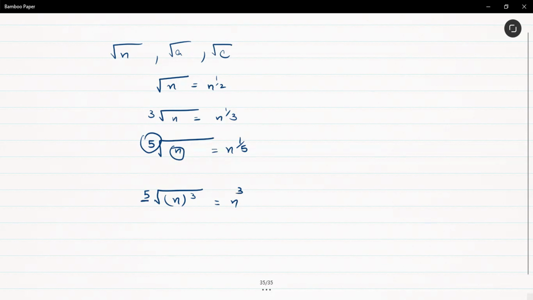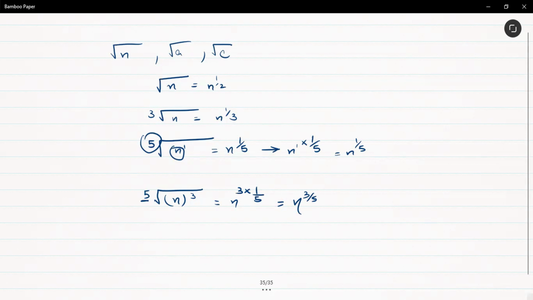the power of n. So basically what we do is multiply that value, 3 multiplied by 1 over 5. And the same thing is happening here because this is n raised to power 1 inside, and then we are multiplying the reciprocal of that value to get n raised to the power 1 over 5. And the same thing happens here. And in the resultant, we get n raised to the power 3 over 5. So that's basically how we discuss surds.